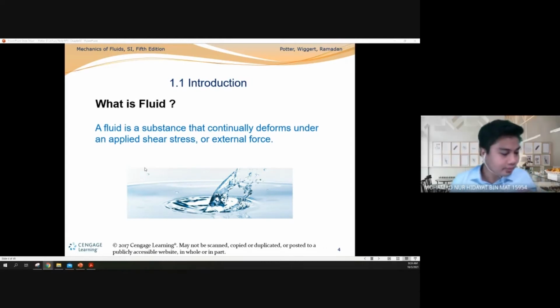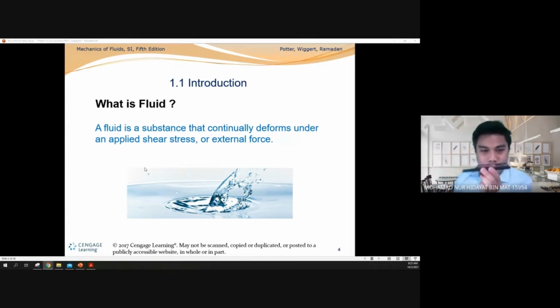Okay, for example, this is a solid, the phone. When you apply an external force, okay, doctor, is shear stress the same for a solid? Shear stress can be applied to a solid, and can be applied to a fluid, because this is the shear stress: the force in the lateral direction we call shear stress.